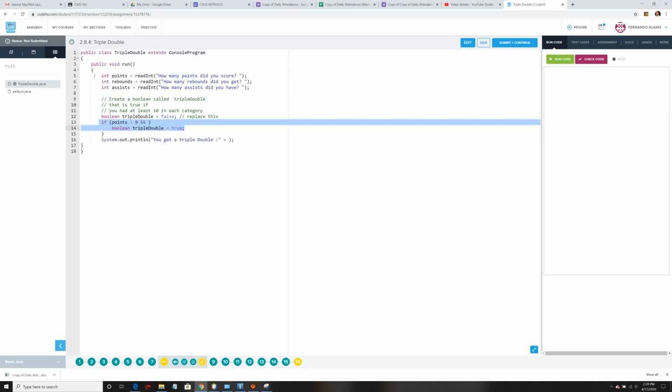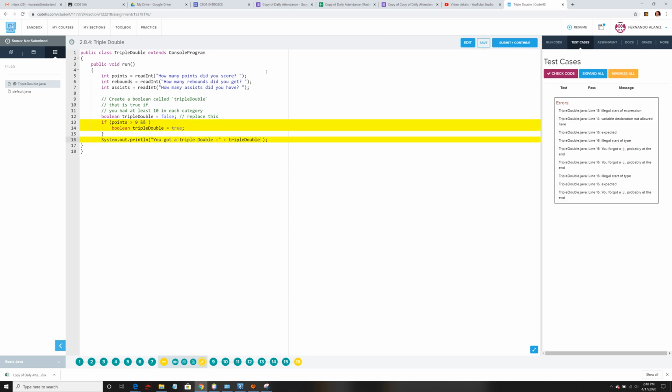If it doesn't, it's going to go to that one first. So this one's going to check first. It's going to go boolean false, and there's nothing to be false yet until it gets to this point. If not, it's going to go to this line. So right here we're going to do triple double, and I'm writing this one all the way out, guys, because I know this one's going to be a little tricky. So now we have this. Let's see what happens now. We should be able to get something.